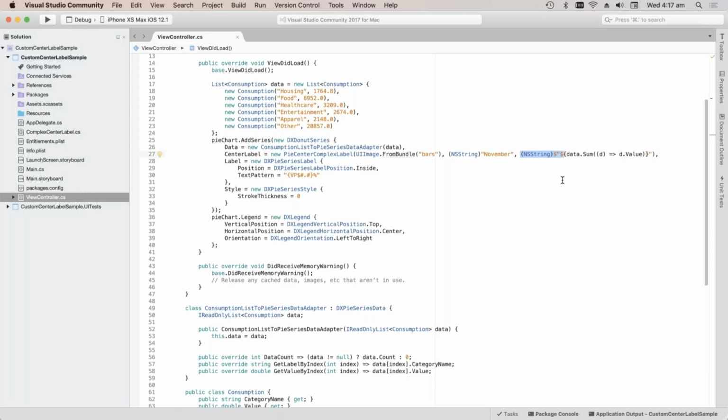So NSString, hey, dollar, quote, dollar. Let's break this down just a fraction. The dollar is what you'd be used to in C# for a formatted string. Great use in replacing the old ways of doing format, dot, whatever. So this dollar inside here is representing the dollar symbol in my object. And then we're doing a sum of the data from that class.